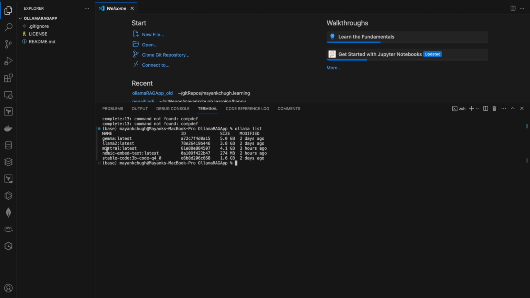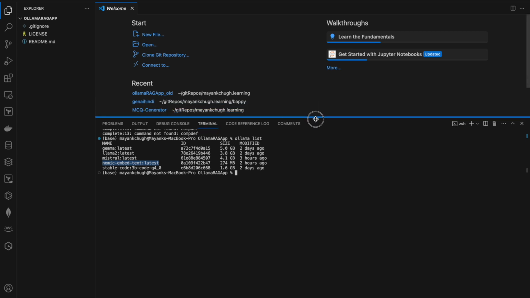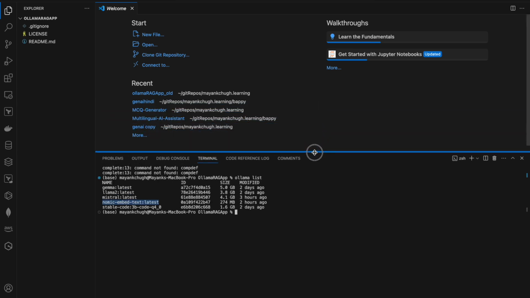We are going to use Mistral for this application, and nomic-embed-text as well. Since it is a small one, only 274 MB, and the Mistral model is 4.1 GB. Okay, now we have already done that.